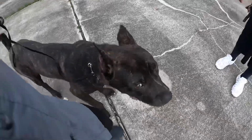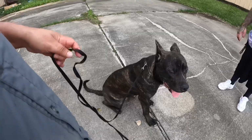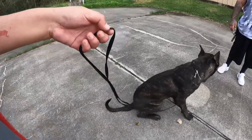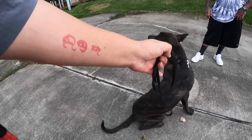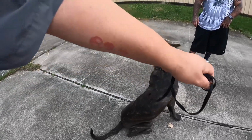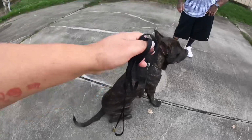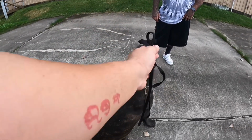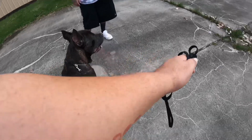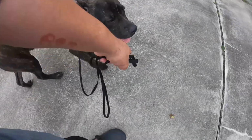Hold your ground, please. The moment he does something that he's not supposed to do, good sit. Oh, he already knows. So what I'm going to try to do is get him to mess up, okay? The moment he does something that you don't like, that I see makes you uncomfortable, I'm going to nip him and then start rotating clockwise. And as I rotate clockwise, let's assume that he's at 12 and I'm at the center. I'm going to nip at least once at every quarter interval. So I would nip at 12 and rotate like this, and then nip again at 3, nip again at 6, and then nip again at 9.